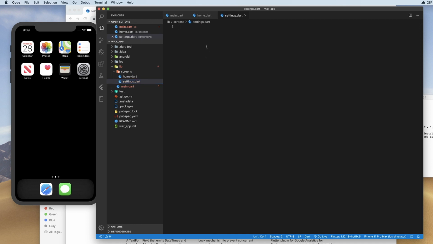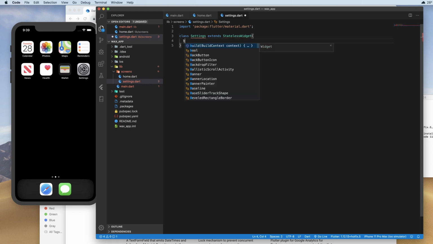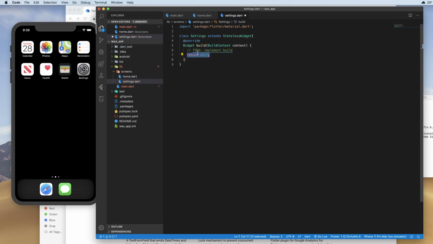And then we will go to the settings page. We'll do class Settings extends StatelessWidget. Let autocomplete do the build method. Get rid of this green there. And we're going to build a Scaffold.